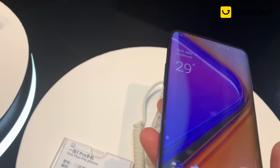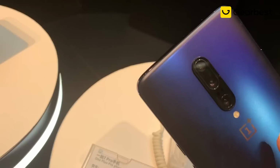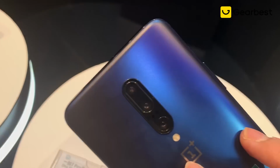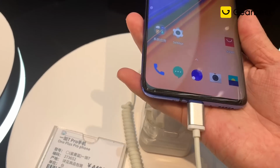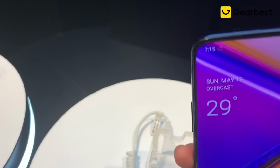But it's really heavy, the phone. It's full metal at the back. I don't know what color this one is, but it looks really fancy. 3 cameras at the back. Still haven't gotten around to checking the spec yet. Type-C fast charging, no doubt here.